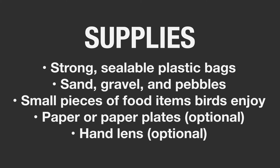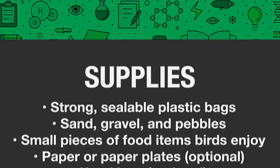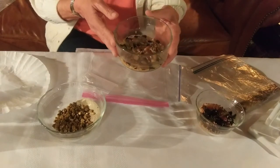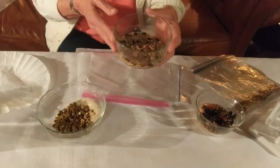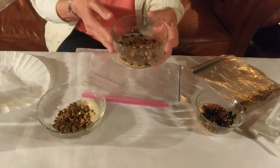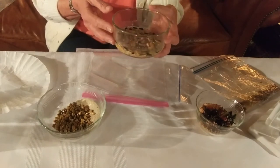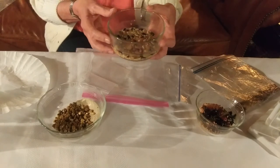Food items can be collected from your kitchen or from the yard. Look for things that birds would like to eat — fruit, seeds, maybe insects. A helpful tip is to pre-soak any hard items, like hard seeds or nuts, for several hours in water. This represents gastric juices in the body of the bird.